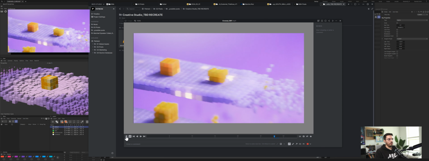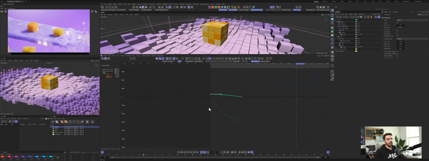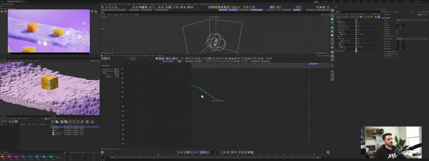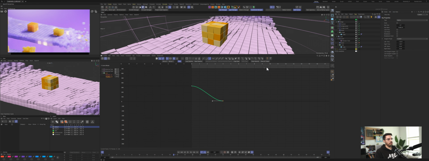So it needs to fall very, very rapidly, and that's what I'm doing here. I like to enable the velocity sometimes, because it's very easy for me to see if I have a little bit of easing. If I'm not really looking at this, then I don't really know how fast this thing is going. You can see there that kind of works, but going by the reference, there's literally no easing at the end of this cube.